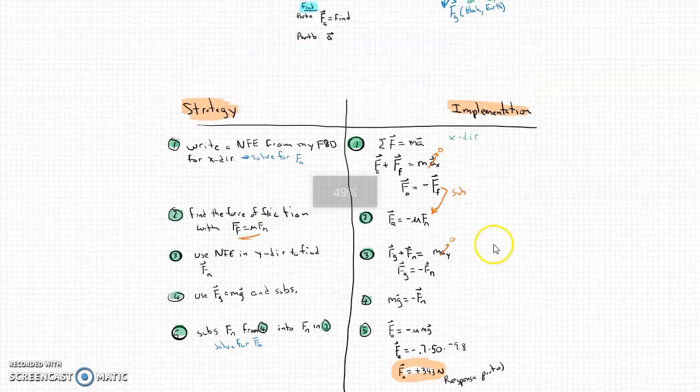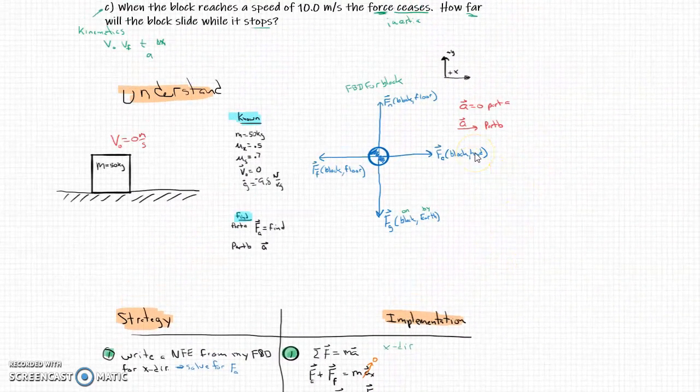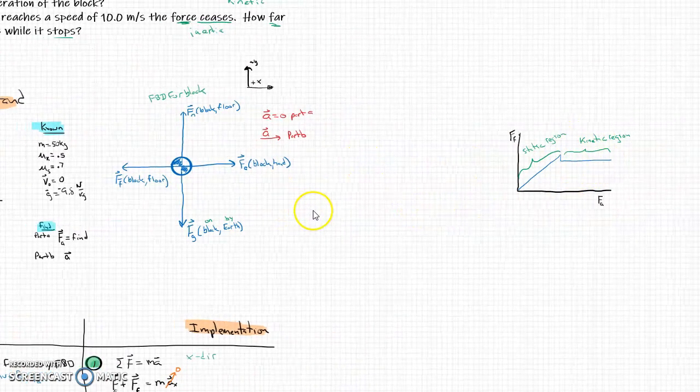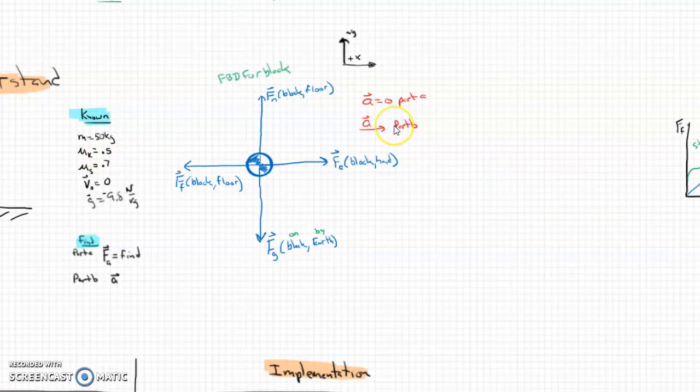Now here's what I want you to think about. Part B of this problem is very similar in nature. We still have these same 4 forces that are acting on it. This force of friction will actually reduce because we're entering into the kinetic region, and you'll be using a different value here. And the other issue is that the acceleration is not actually going to be 0 this time. In fact, that's actually what we're going to try to find. And we're going to do that, part B, in another video.